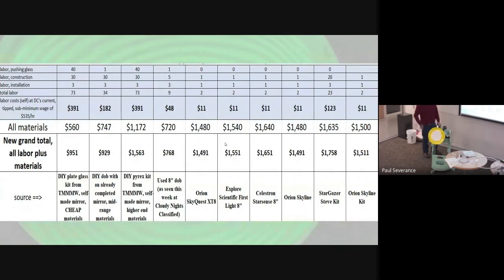But how about the labor? Okay. I just thought, well, if we're going to do the labor, maybe we should use some actually objective things. So that was the total labor for the do-it-yourself kit from our telescope making modification and maintenance workshop. So that was over there. And labor prices for those. Some of these basically no labor at all.